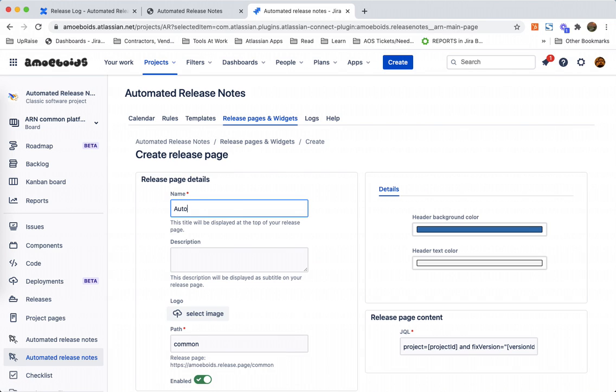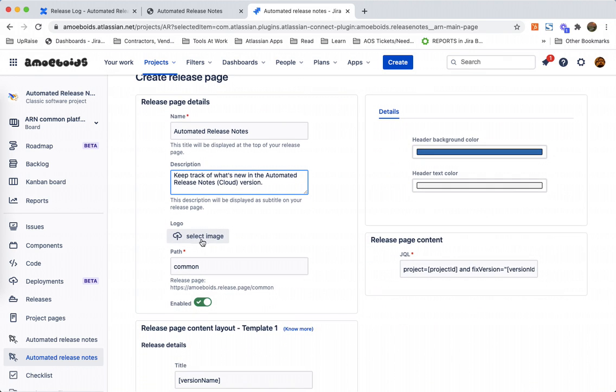We will call it automated release notes. Keep track of what's new in the automated release notes cloud version. So I've added the description, which will become the subtitle on that page.